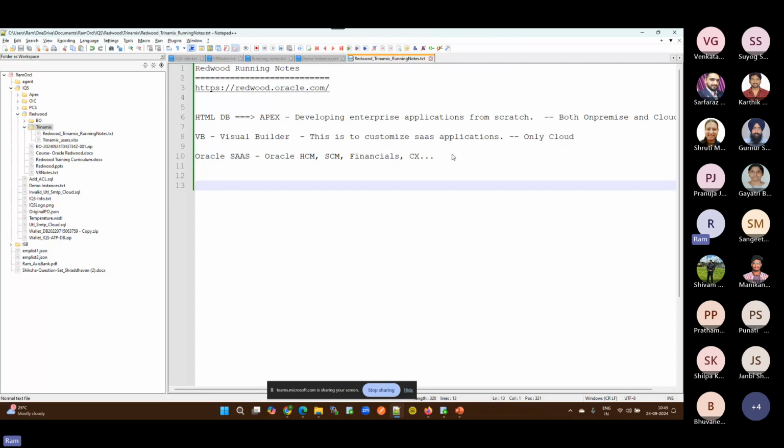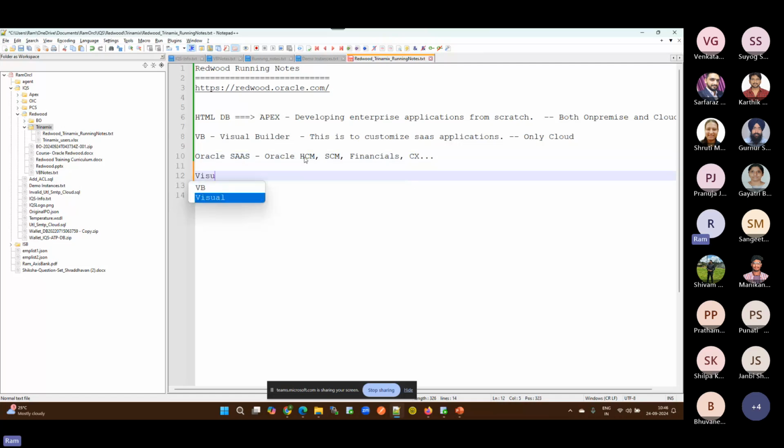If anyone wants to consume Visual Builder, first of all, Visual Builder is already integrated in these modules. What do I mean by that? I have this HCM application, I have a Fusion instance. You have three kinds of Visual Builder offerings.